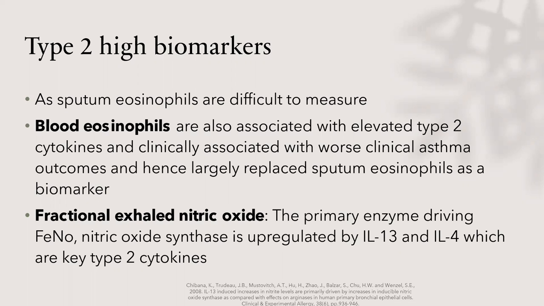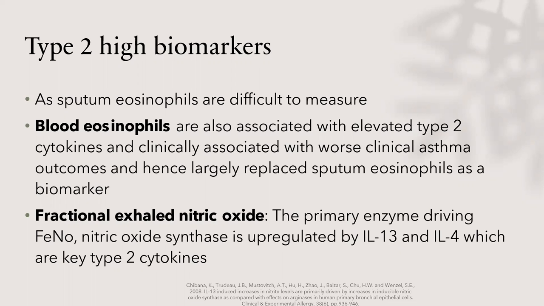And we'll go through how that actually did help us identify patients who would benefit or not benefit from biologic therapies. The other thing that I feel in the coming years will be something that we will start to use way more is something called fractional exhaled nitric oxide. Basically, your nitric oxide synthase is upregulated by the cytokines we talked about, IL-13 and IL-4. And so you see a higher amount of fractional exhaled nitric oxide in patients who have that type 2 type of asthma. Right now, it's not recommended that FeNO be used as an endotyping or phenotyping marker, but I feel in the coming years, this will be something that you guys will be more familiar with.